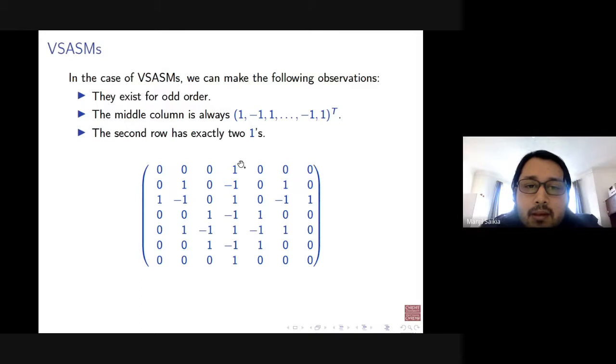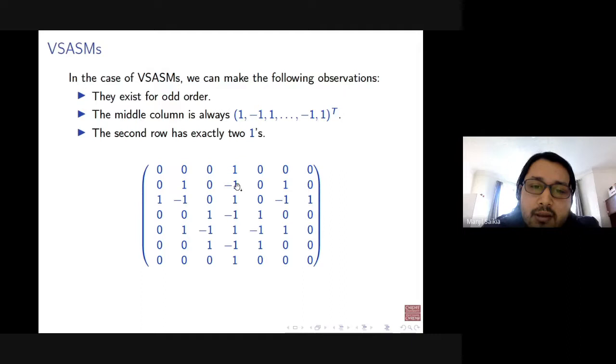For a vertically symmetric alternating sign matrix, the 1 is fixed in the middle column. Once you have this fixed 1, if we go to the next row, it is not difficult to see that the next entry below the 1 has to be a -1. It cannot be anything else. Again, the reason is simple. Whatever entry is here, the sum of the entries to the left and to the right has to be the same. And you cannot have a 1 directly below the 1, because then the alternating sign condition will be violated. So the only possibilities after 1 are 0 and -1.